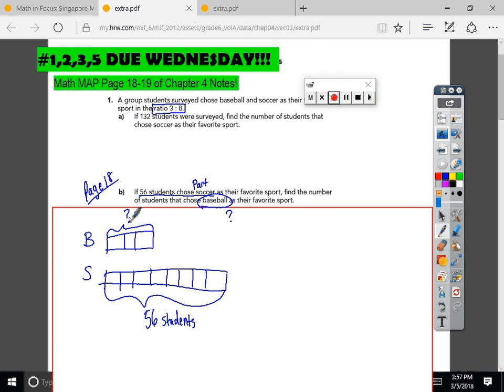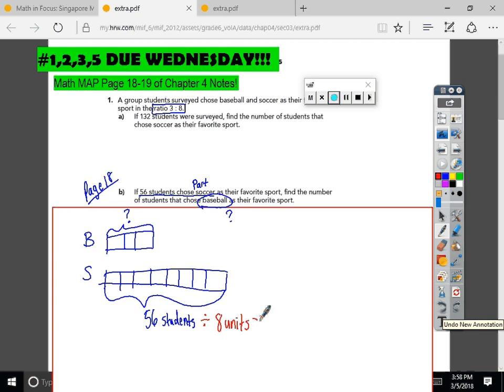So how do we go about that? On your math map, it will tell you if you know the whole, divide by the total number of boxes, like we did last time. But if you know the part, which we know the part, divide only by the boxes that that part represents. Oh, so I have 56 students, and I'm dividing them into 1, 2, 3, 4, 5, 6, 7, 8 groups or units. I hope you know that 8 times some number gets us 56. I hope you're thinking there has to be 9 in each. 9 times 8 is 56. Oh, actually it's 72. I made that up. Let me backtrack here a quick minute.